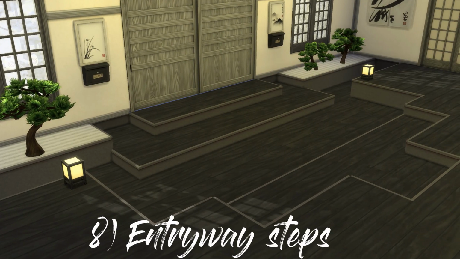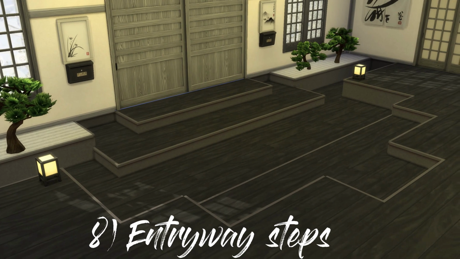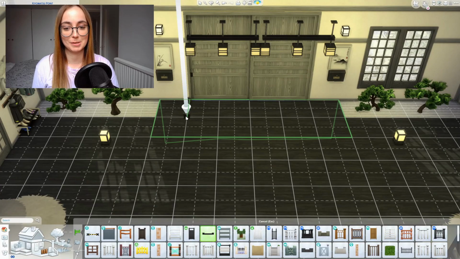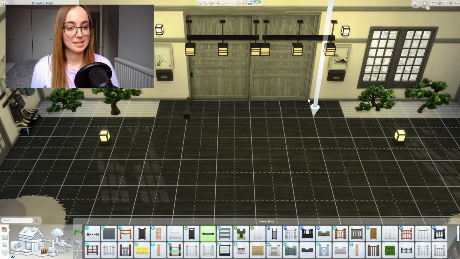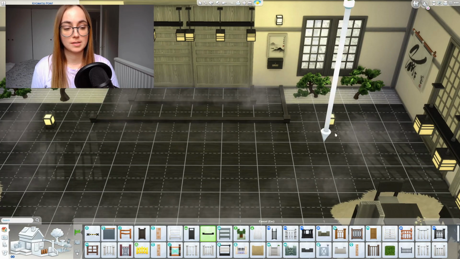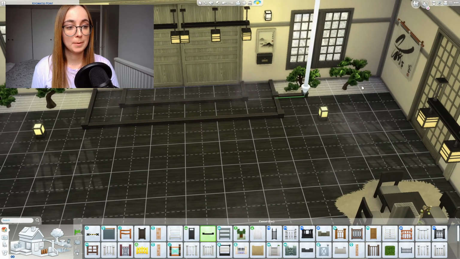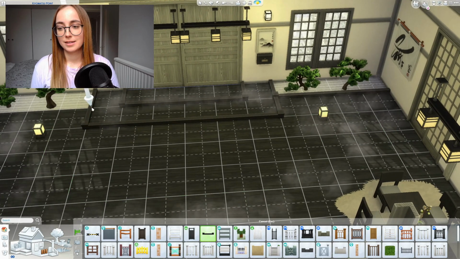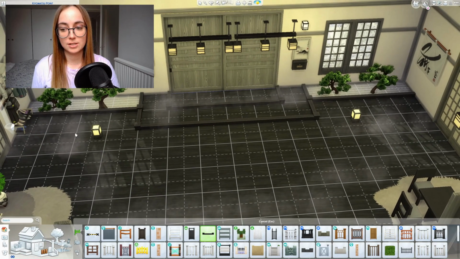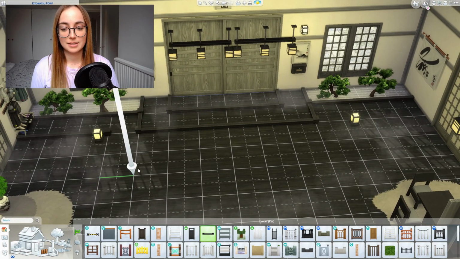So the next thing are really cool indoor steps that create a really cool entryway. This is a bit tricky because there's so many layers to it, but basically just keep doing it with the fence because everything else will just ruin it. And I would recommend doing it all in one go because otherwise it's just gonna screw up. So yeah, just whatever shape you want.